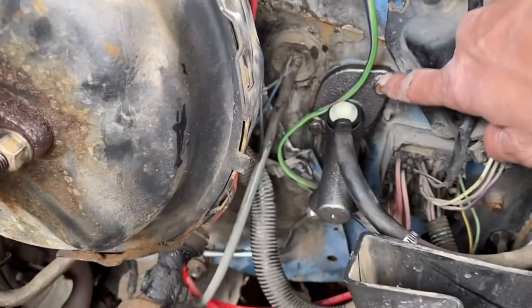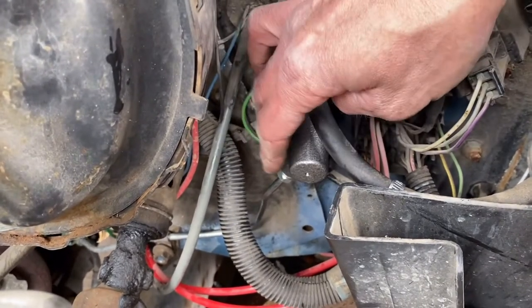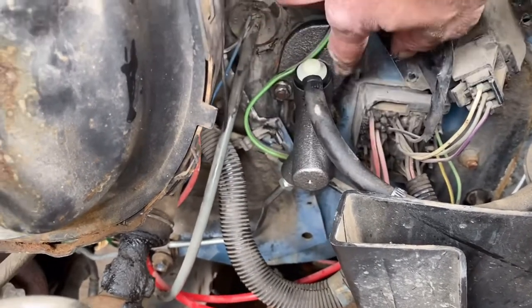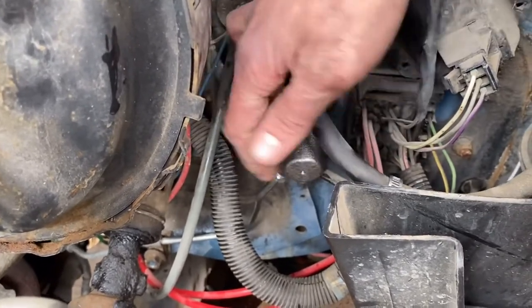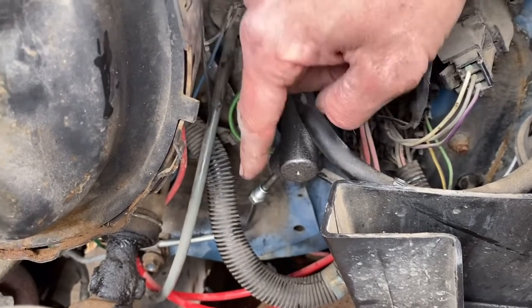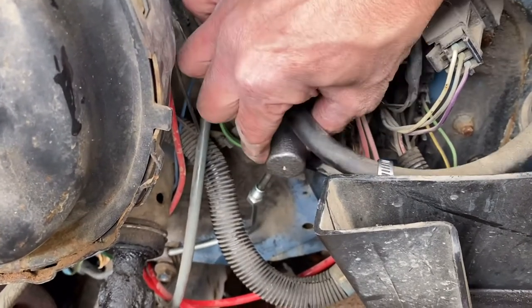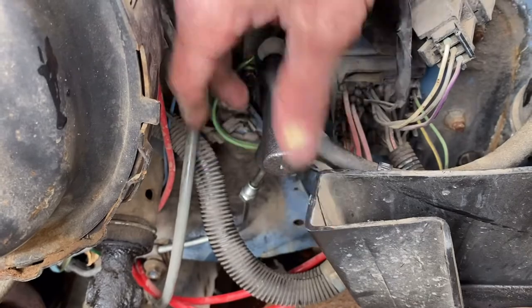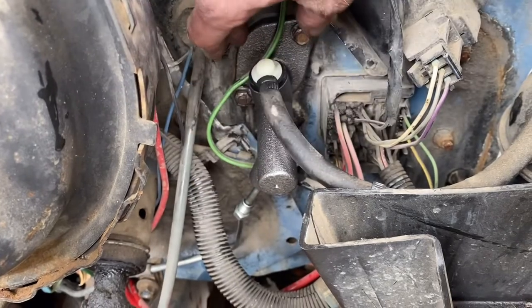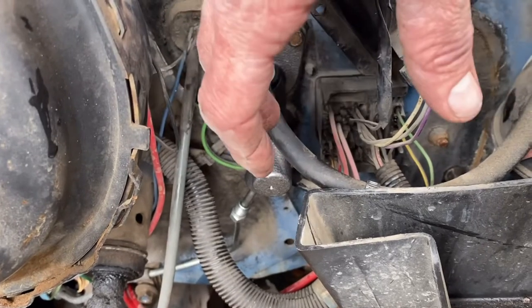It's really important that you don't cross-thread that tube fitting. It wasn't going in very easily, so in order to prevent cross-threading, I loosened up these two mounting nuts again to get a little bit of movement. If I would have started wrenching on that, it would have cross-threaded. So I'm going to get this threaded — not tight, but started. Then once everything is more or less lined up, I'm going to tighten the nuts. That's going to help out with kinking, binding, and cross-threading situations.